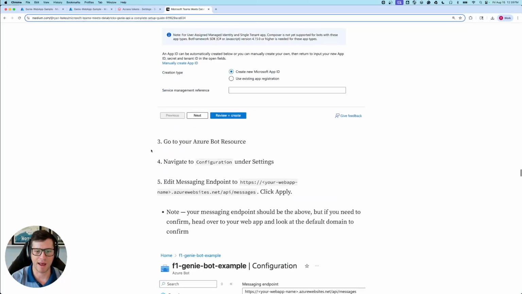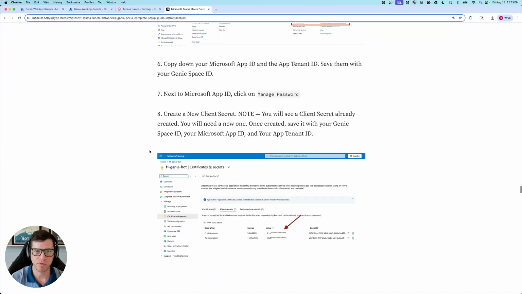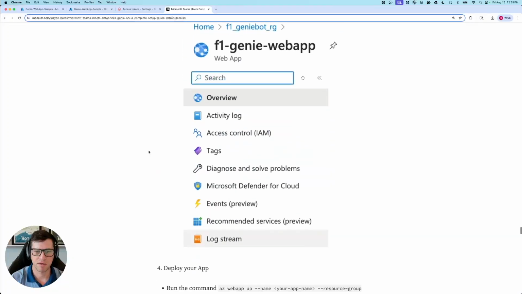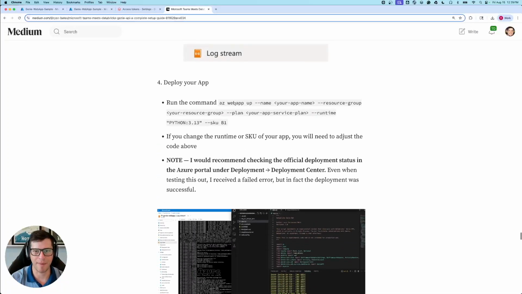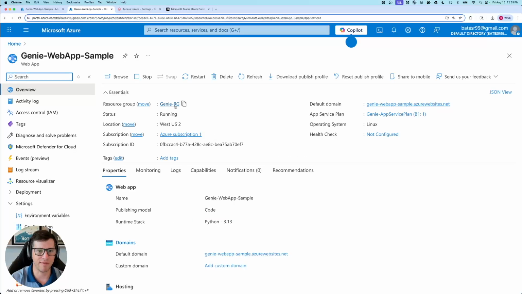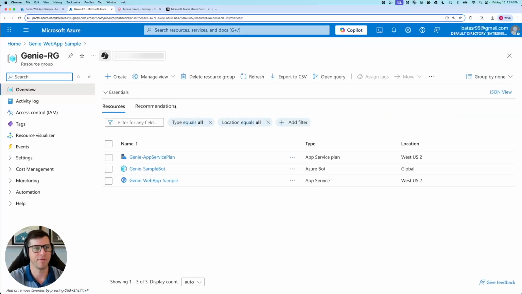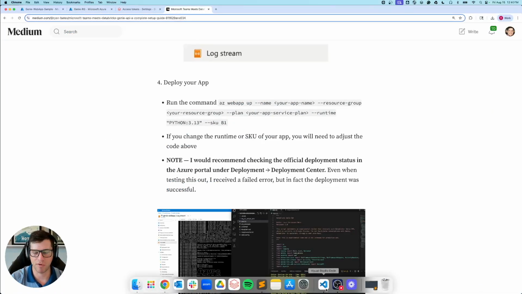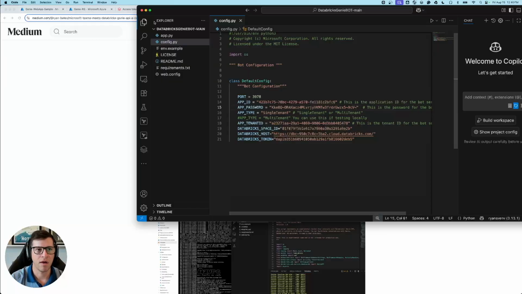But for getting everything set up to push, the command that we are going to run to get it going is this az webapp up and give us all this information, which all lives in the resource group. So I like to open the resource group, have it all here to make sure that I run it exactly right. So let's head over to VS Code, and I'm going to open a terminal here.